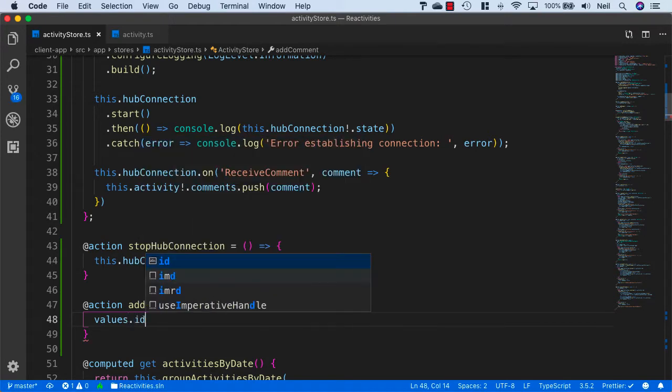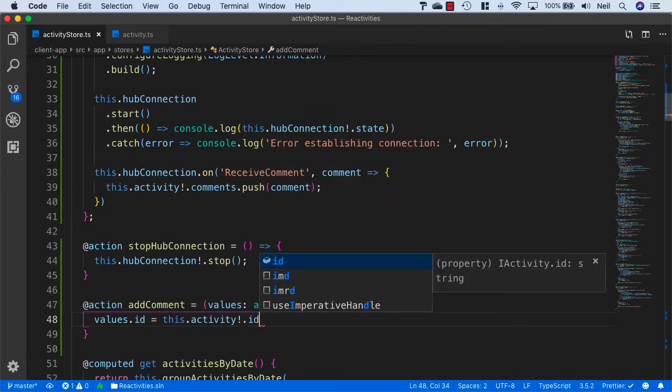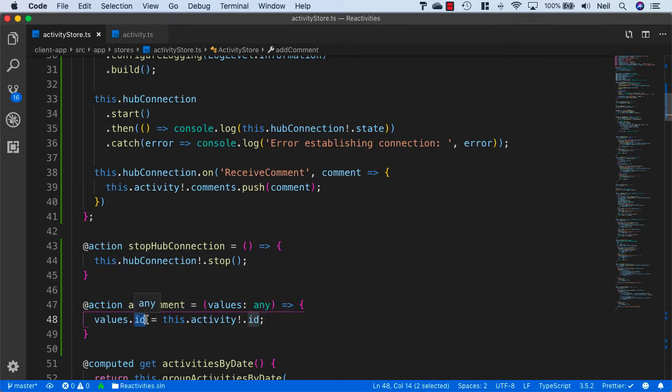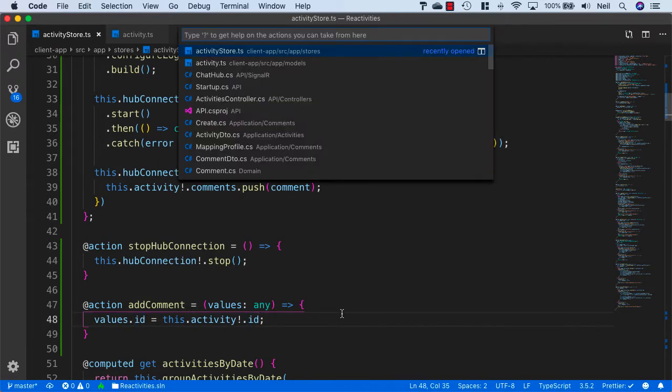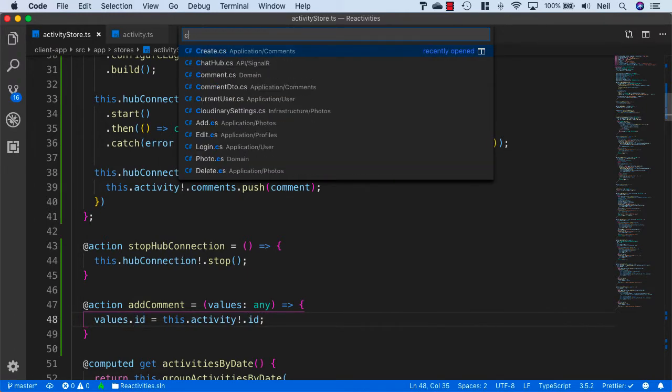So I'm going to say values.id equals list.activity dot, and once again we'll need to use the exclamation mark, activity ID. Now I've called this ID because this needs to match what we have going on inside our create comment.